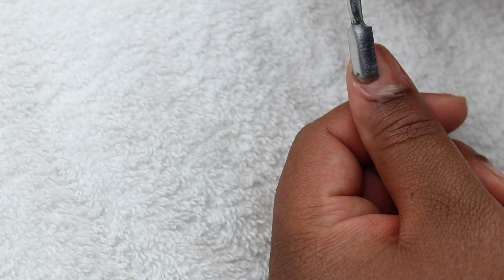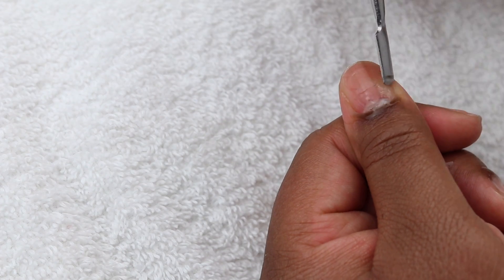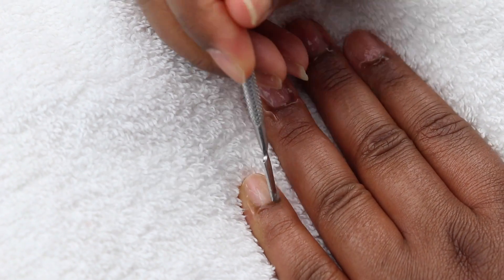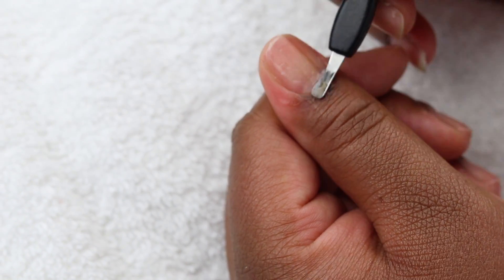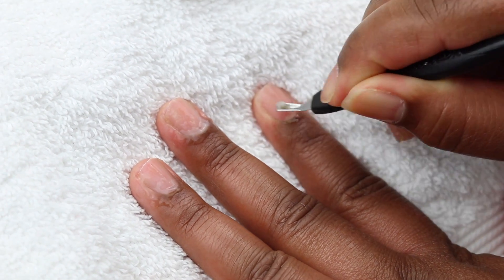Next I'm gonna take my cuticle pusher — this is the tool I use to push back my cuticles. I'll just go ahead and push my cuticles back on all of my nails. It looks like I'm doing it kind of rough but I'm actually doing it pretty gently. I'm going around all of my nails, taking my time, pushing back my cuticles and any dead skin that might be on my nail, lifting that up and getting it off. Then I take a clean cotton round, wipe off the cuticle pusher, and you can see the dead skin that I was able to remove. While I still have the gel on my fingers, I'll use my cuticle remover tool to gently remove that dry, crusty skin — it doesn't hurt and it's gonna make my nails look so much better.